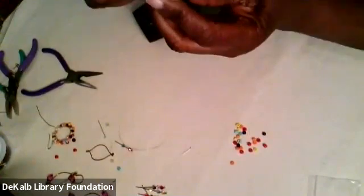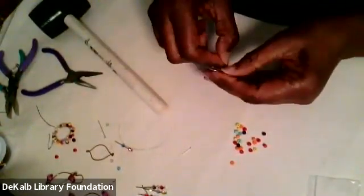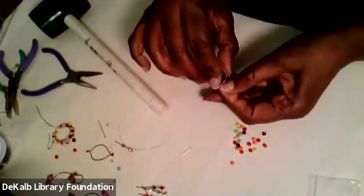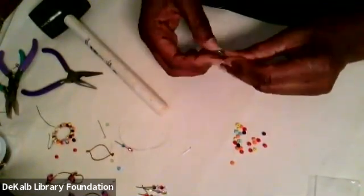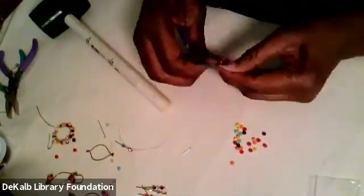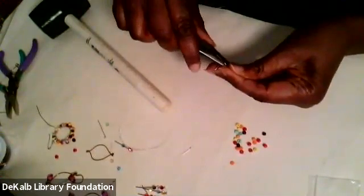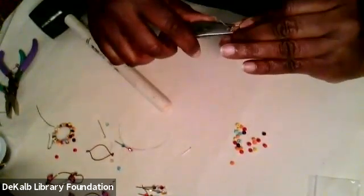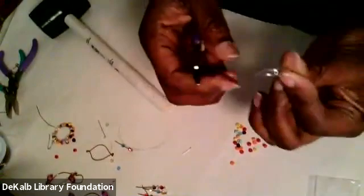Now, probably the easiest way to do it is to leave it on your mandrel, but it depends on whether or not you've opened it up a little bit like I have. So I'm just going to hold the stem of my wire, and I'm going to wrap the other one around it. Just loop it around there one time. Doesn't need to be wrapped around several times. Just once is enough. I'm going to squeeze that down with my pliers so that it's nice and close. There we go. Nice little loop.